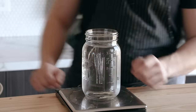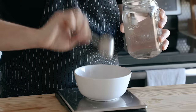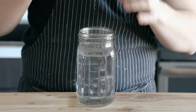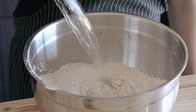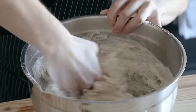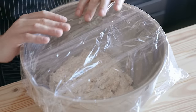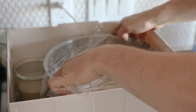Okay, so now you're gonna measure out 740 grams of filtered water. Of that water, just separate out 80 grams and place it in a small bowl at the side. You'll need that later for the mix. With the remaining water, just heat that to 90 degrees Fahrenheit or 32 degrees Celsius. Pour that into your flour mix and mix just until everything's hydrated. Do not overmix. Cover with a damp towel or plastic wrap and then let that rest in the same area as your levain for the remaining time that the levain has, which should be around 1.5 hours.